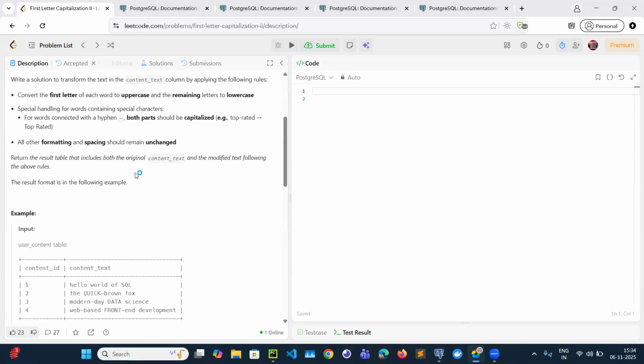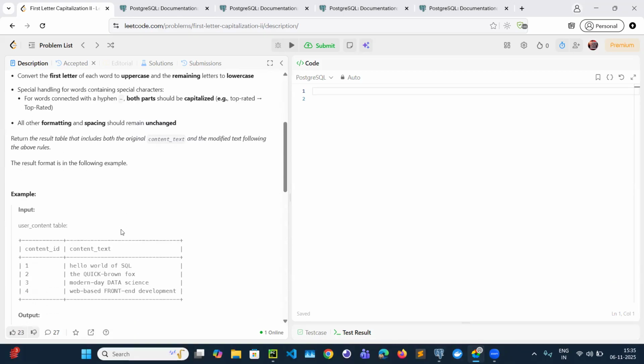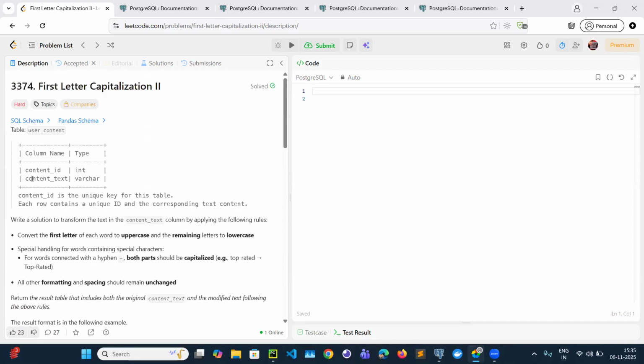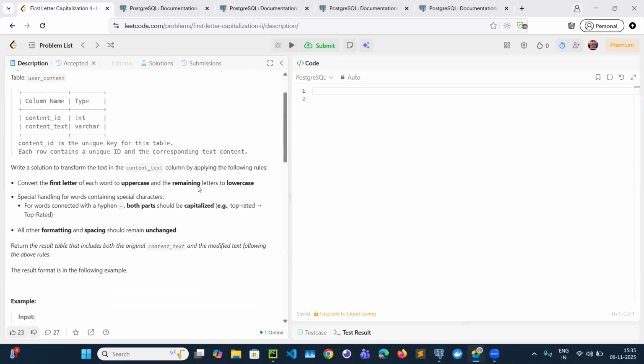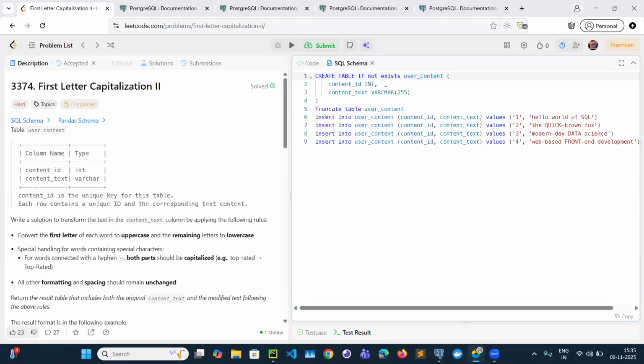By looking at this problem, you may think, oh, it's a very easy category problem. Maybe because this is a string, there should be some function within the string which is going to make the first letter capital. The answer is yes, there is one function within the string which is going to make a letter capital, but there is a little catch here. So let's try to implement that function and then we will figure out why that function is not going to work here.